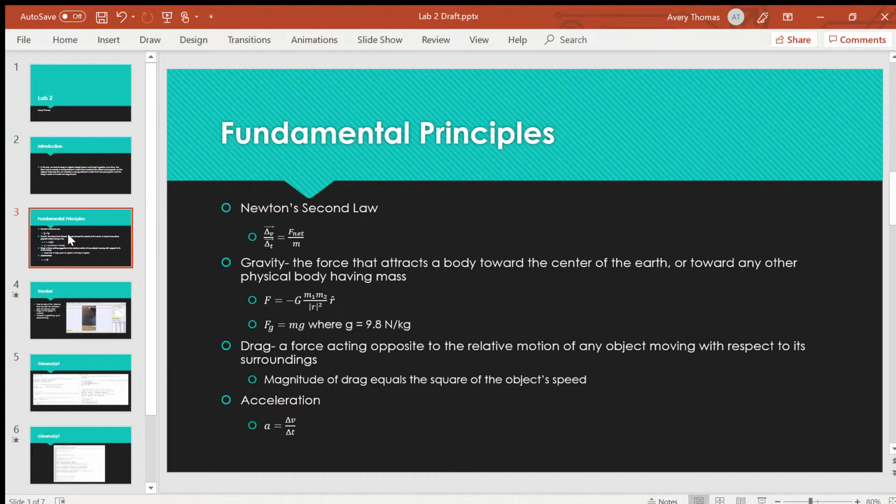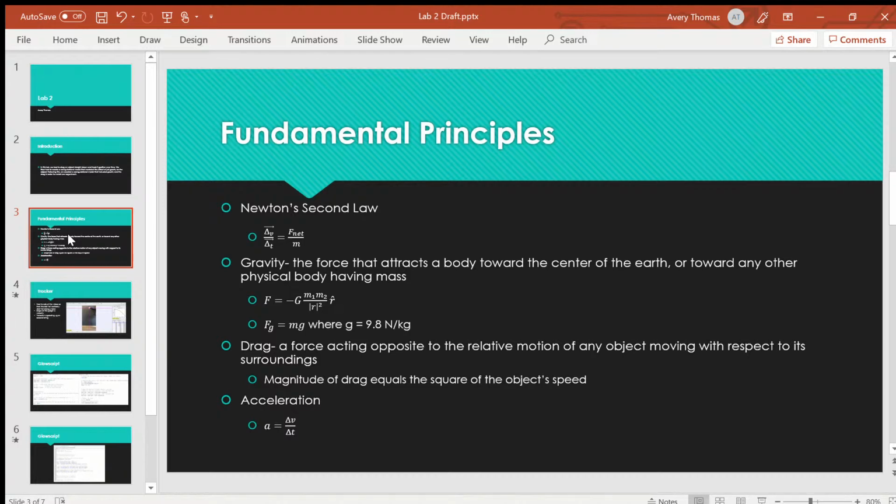However, in this case, we are on Earth, so we can just assume the simplified version of this equation that has already taken into account the Earth's mass and assumes that objects are near the Earth's surface and are roughly the radius of the Earth. Therefore, our equation becomes the gravitational force is equal to negative 9.8 newtons per kilogram, which you can multiply by the mass to find the gravitational force acting on that object.